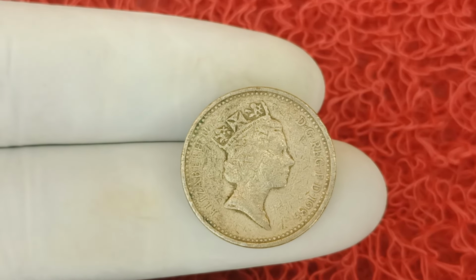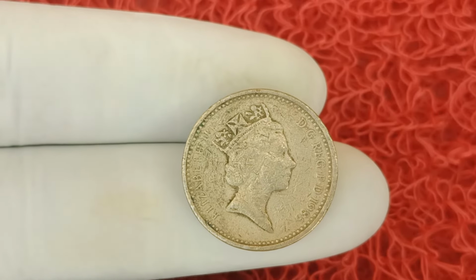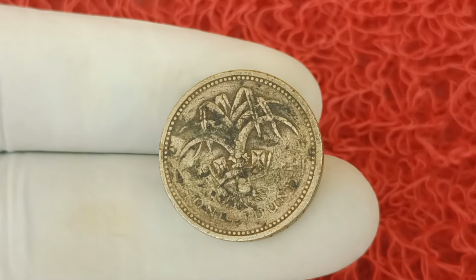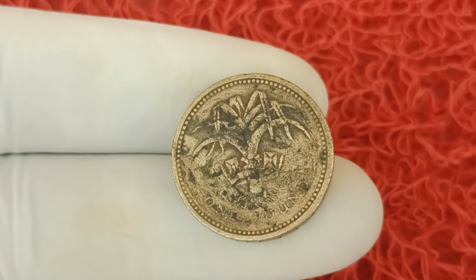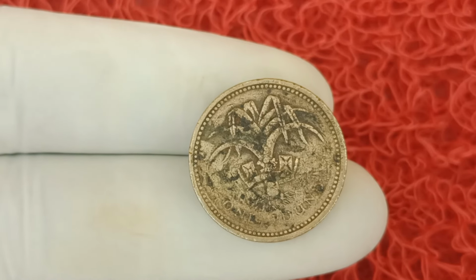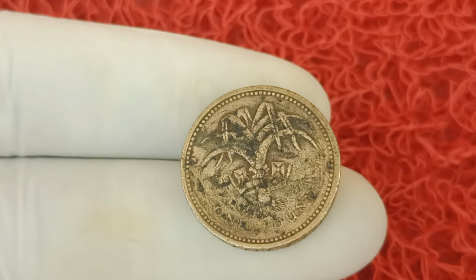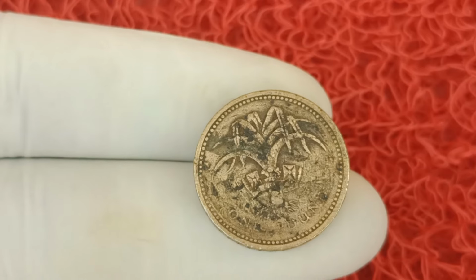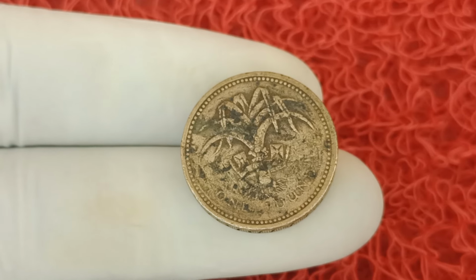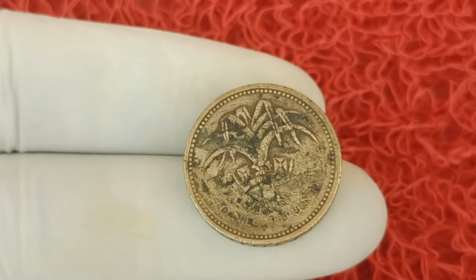In recent years, the growing trend of coin investment has drawn attention to coins like the 1985 £1 as potential long-term value assets. Investors view coins with limited availability, unique designs, and first appearances of significant elements, such as the Machin portrait, as both collectible and financially strategic. With inflation and market instability influencing other assets, rare coins offer a tangible and historically anchored alternative. The 1985 £1 coin, with its distinct tribute to Wales, exceptional design, and increasing rarity, has become a favorite among those looking to diversify their investment portfolios.